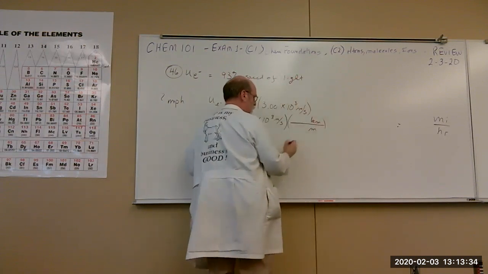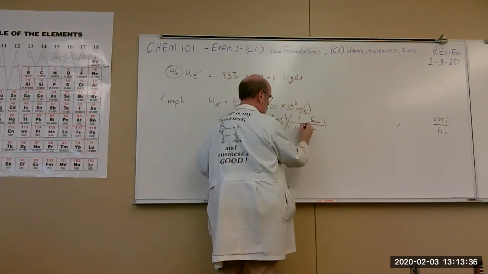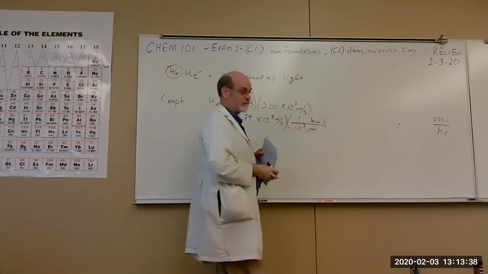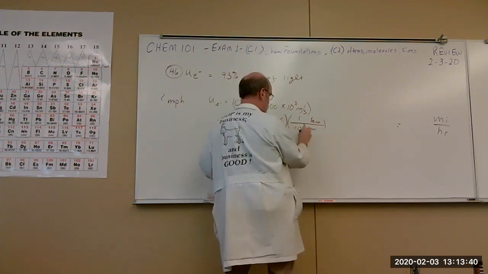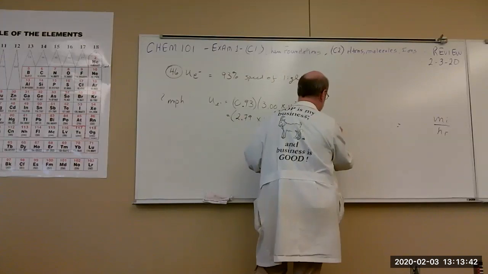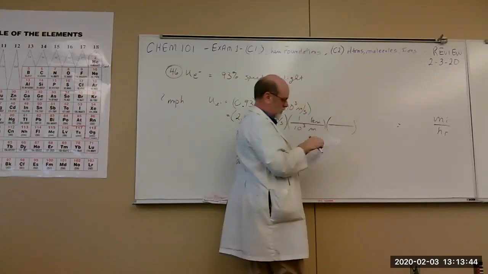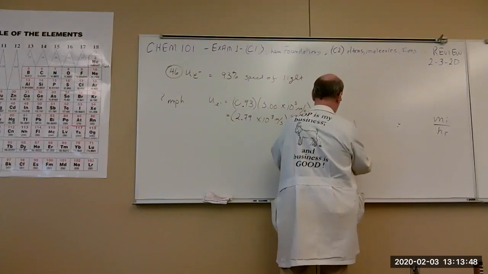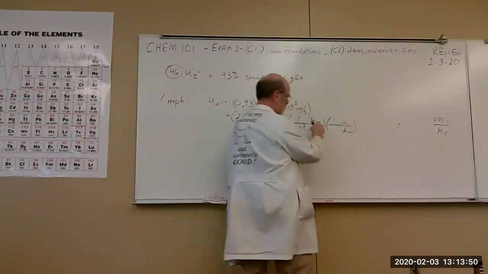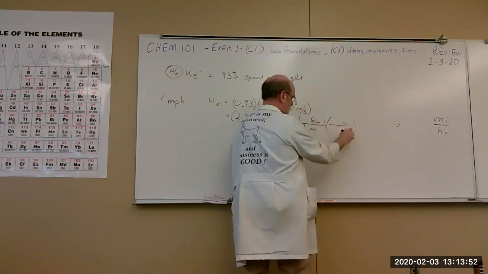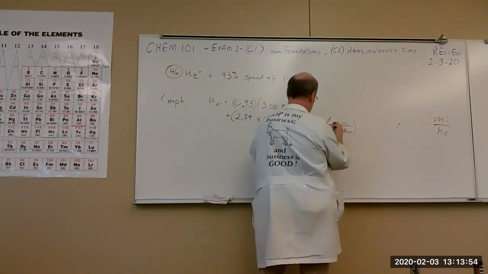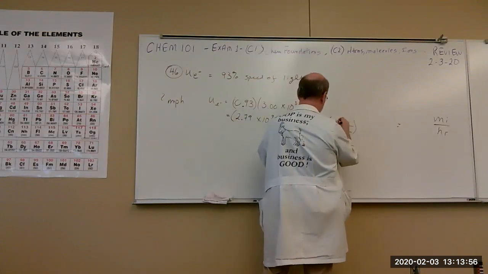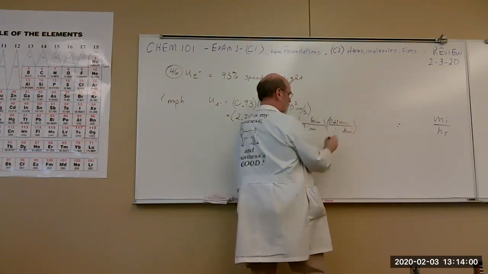So how many meters in a kilometer? 10 to the third. That takes care of meters. Now we can use that conversion factor that was given to us in the problem. Miles on top, kilometers on the bottom. Why? Because we want kilometers to cancel. So 1 kilometer is 0.6214 miles. Okay. Now we've got miles.